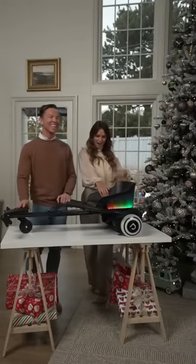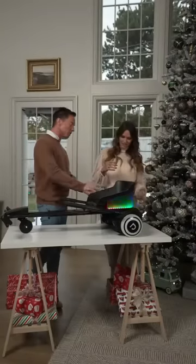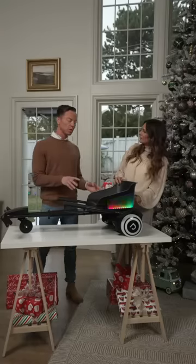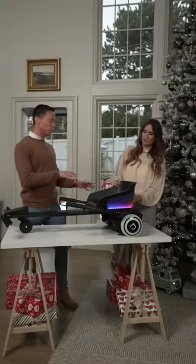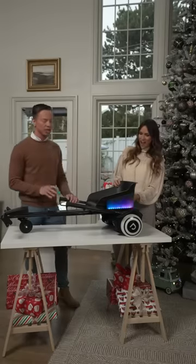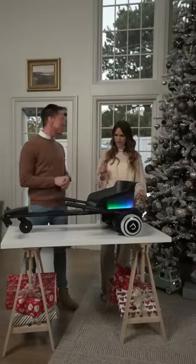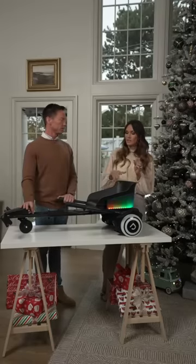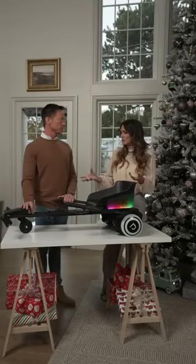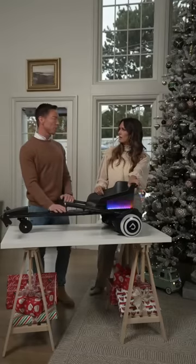This is the Jetson Remix light-up hoverboard and go-kart combo. This thing is tricked out with speakers and lights, and a really cool thing is when you connect music to it, the lights sync to it. As you ride around, the lights dance to the music. You can ride it as a go-kart or the hoverboard wheels come off and you can use it as a standalone hoverboard. It has a top speed of nine miles per hour and a range of 12 miles.